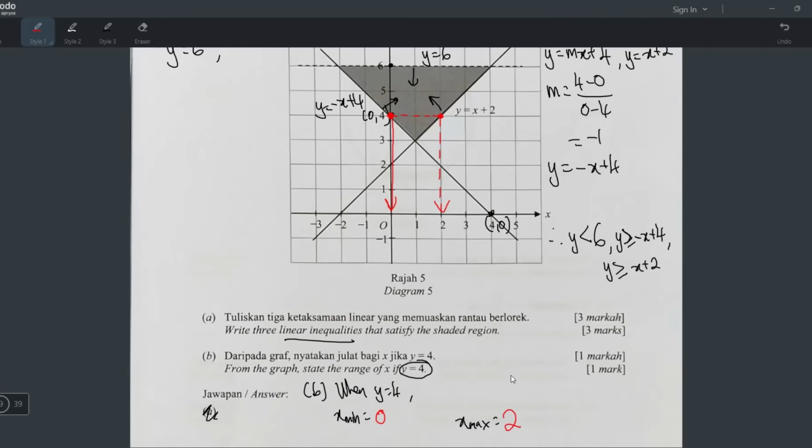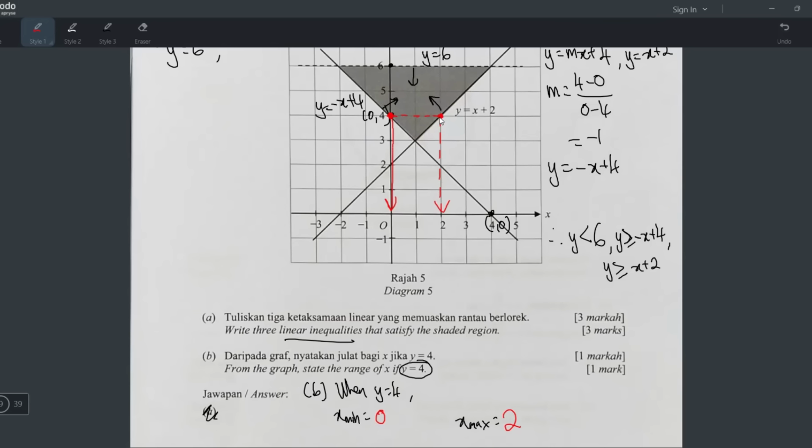Okay, one more thing I want to mention. Whenever you do this kind of question, make sure when you tarik bawah, this line is not a dash line. Because if this is a dash line, then you cannot take this answer already. Because if this is a dash line means what? It means dia bigger sahaja. Dia tak boleh bigger equals. Dia tak boleh sama dengan. It means you have to take maybe one box before it.